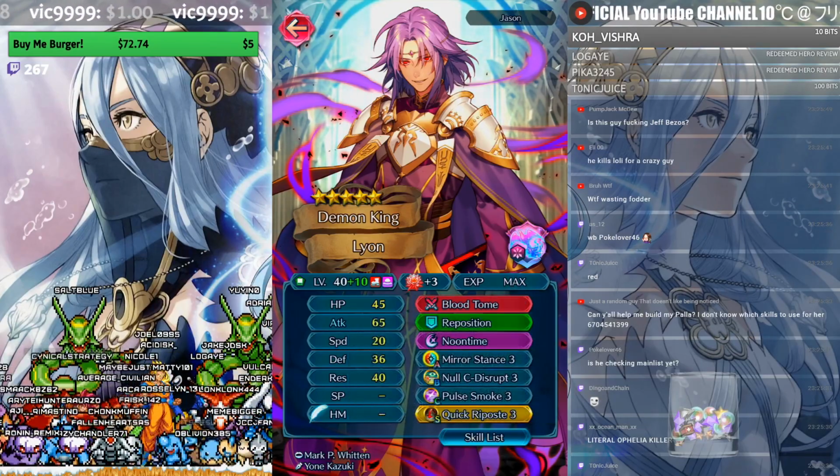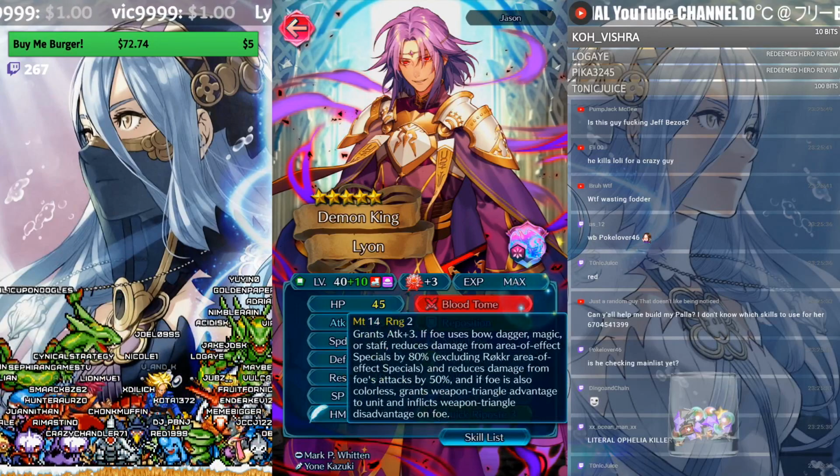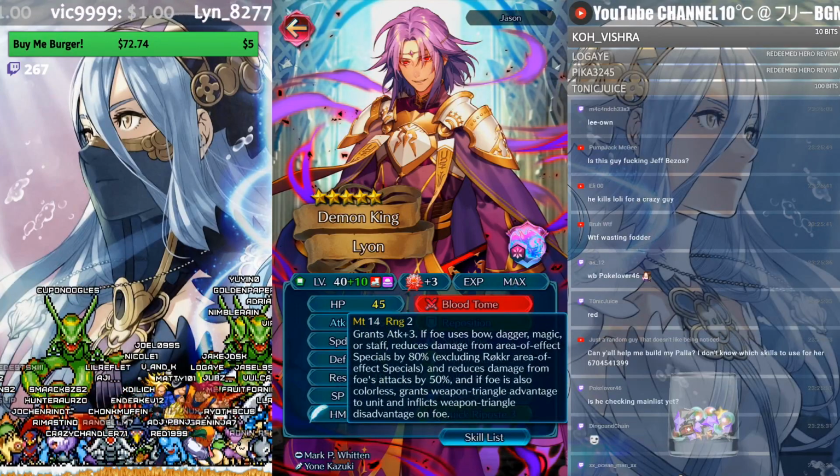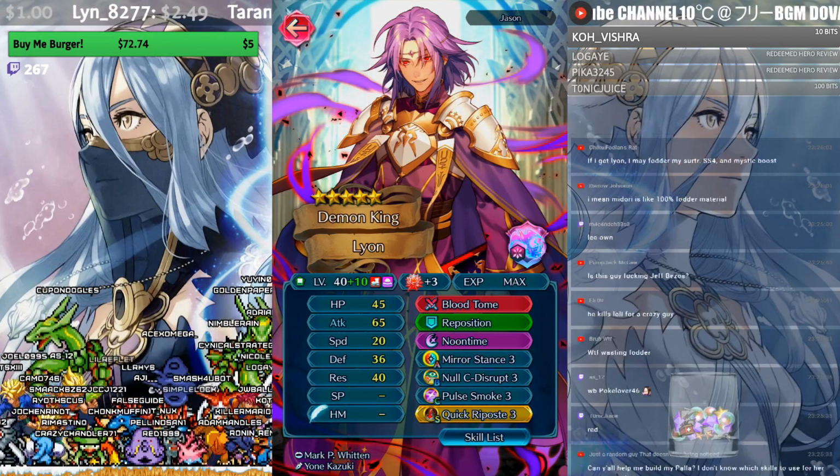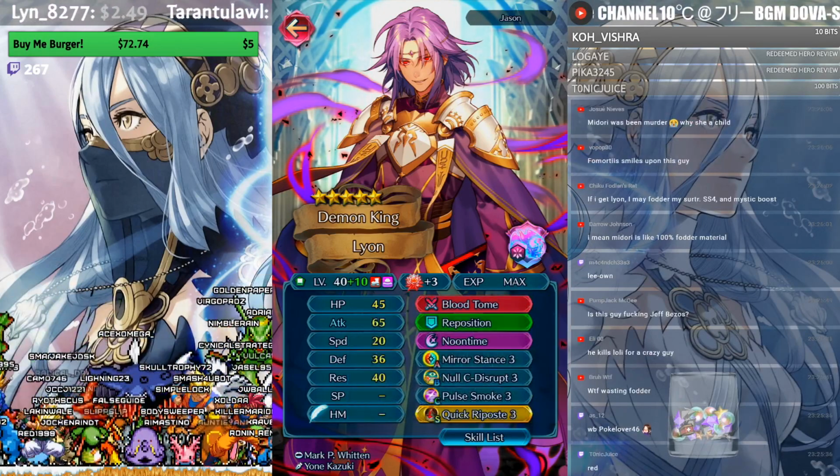Being what? Byleth or Marita. Yeah, anything up close, that's probably your best bet. Anything that's not a ranged unit probably still has a pretty good chance.